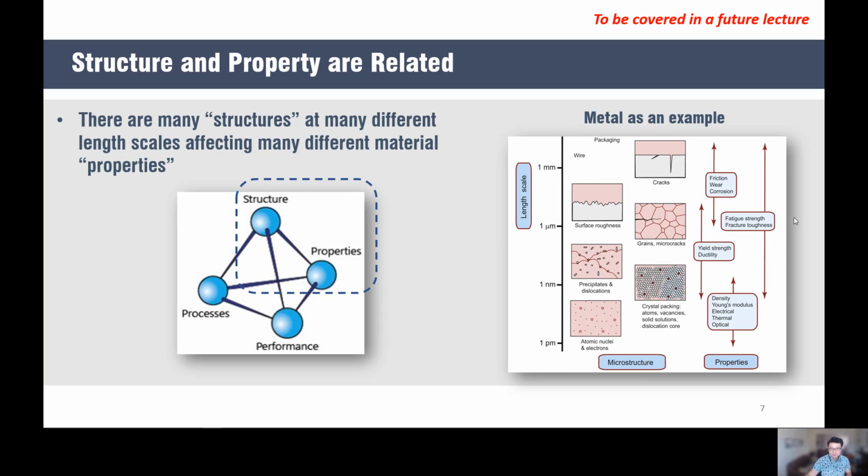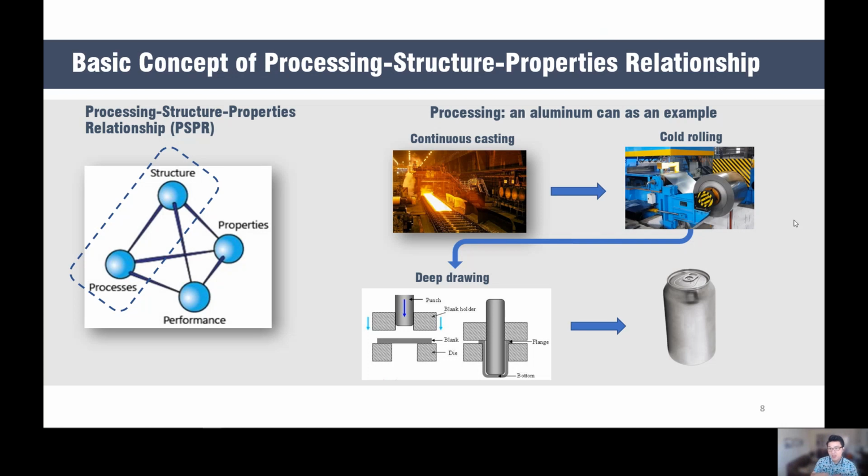To give you an example, you may have seen a TV show called How It's Made, and you may have seen how aluminum cans are made. Aluminum will first start off with the process of casting, and then after that it goes through rolling, and then it's deep drawn, and then it's turned into an aluminum can. An aluminum can needs to withstand the pressure of the CO2 inside the beverage. So what is going on in this process? It actually can change two things.